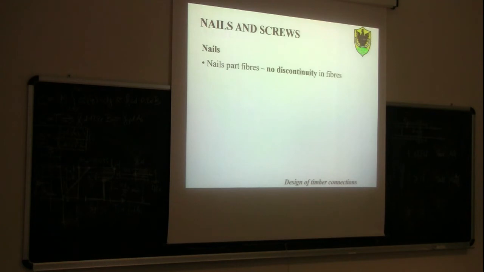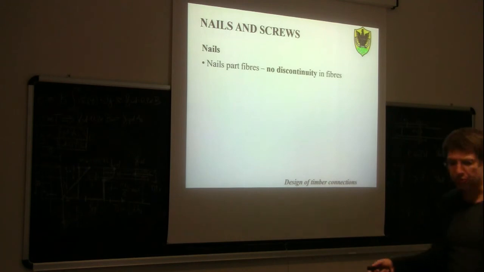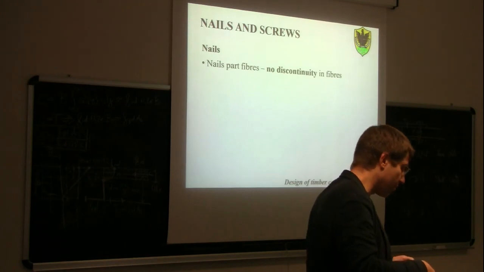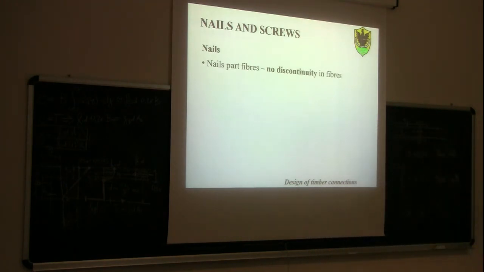Nails usually have a quite small diameter. For this reason, we say that the nails part the fibers. So once you insert one nail into the wood, in general, this nail is not going to break the wood fiber. It's rather going to pull apart the fibers themselves. So it doesn't break the fiber, it just finds its way down by pushing the fibers apart. So the nails part the fibers, they don't break the fiber itself, which is good, because every time we break a fiber, we have a reduction in strength. If the nail doesn't break the fiber, for sure, it's a better result.